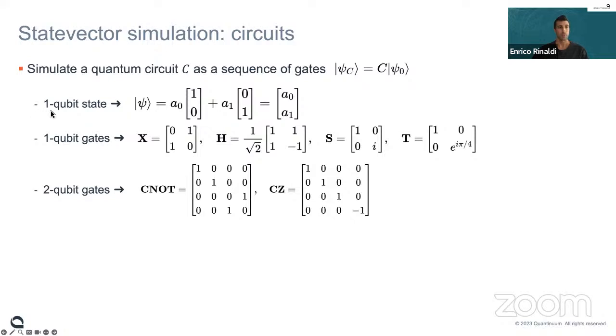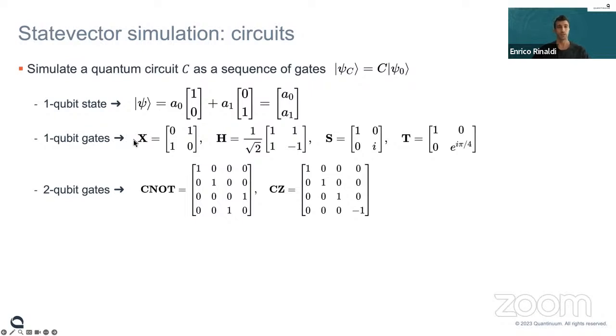So remember, if we have a 1 qubit state, we can represent it with these 2 numbers and 2 basis vectors. So it will look like a 2-dimensional column vector with these 2 complex numbers inside. Now, a gate or an operation that acts on this 1 qubit state is going to be represented by a matrix, a 2-by-2 matrix.